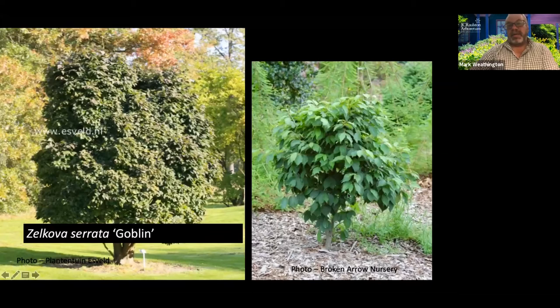Anything like this that's grafted and grown out gets to be a little more expensive because it takes more work, but certainly worth the price. In the fall, Zelkova serrata can be variable for us — some years we get a really nice burgundy, some years burgundy shot through with bright oranges and some red, some years we don't get a lot of great color at all. It really depends on the weather. If conditions keep on like they are, we should get some pretty good color, because typically you want clear days and cool nights, and nights have been cooling down nicely for us.